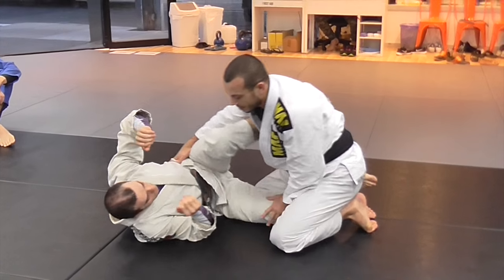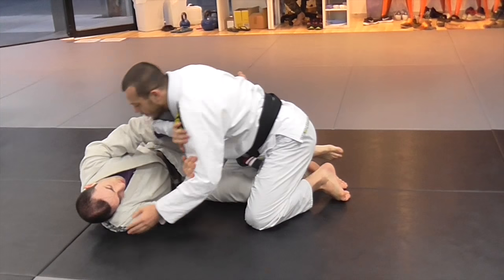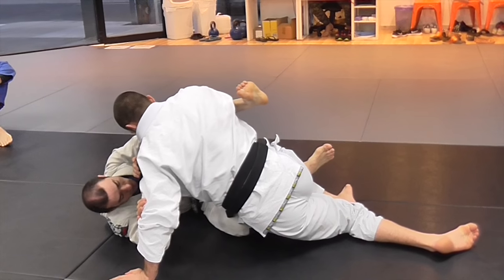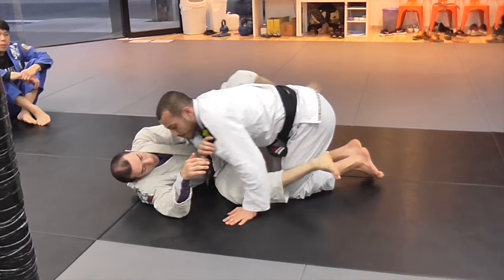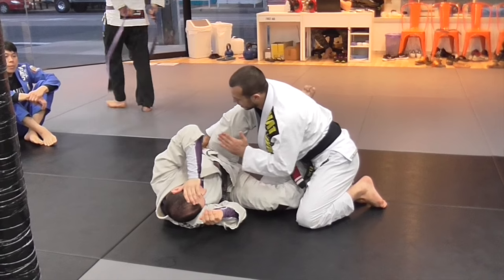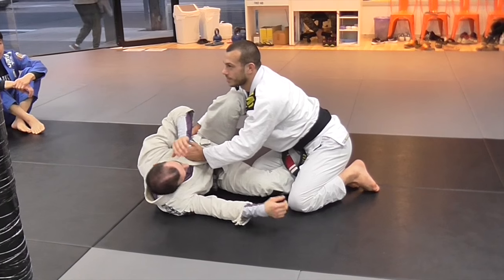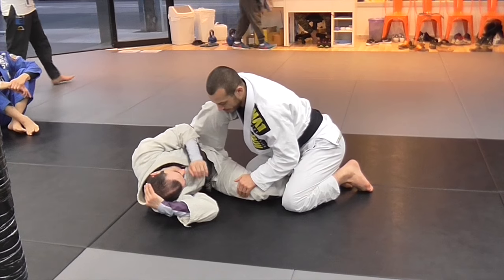But there are a few problems with this. One, he's always going to be blocking with his hands — his hands aren't going to be doing nothing. So when I try to do that, he's going to be blocking. The other thing is, when I sort of drop my hip, I'm at a big risk of Misha's bottom leg coming back through and he's going to get me into closed guard. So what I'm going to do is switch across the body, but I want to get low on the hips first, then work up to the upper body. If you try to go for the upper body first, you'll probably lose everything. If you control the hips first and then work up, I have much better success.